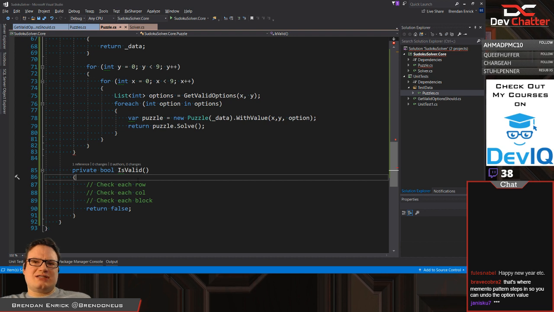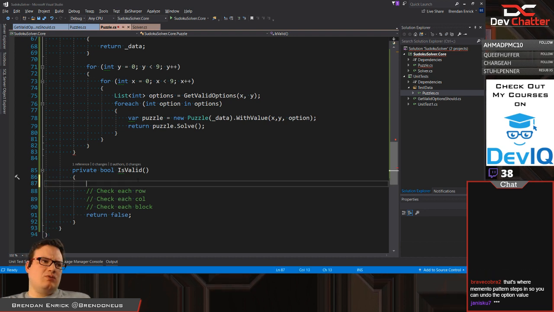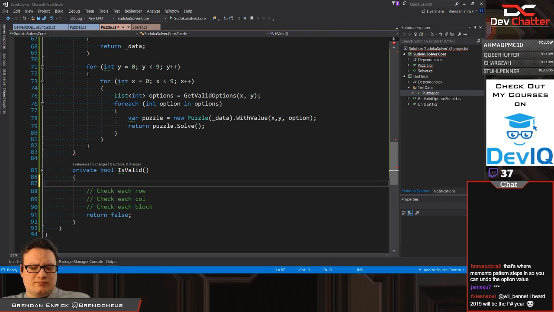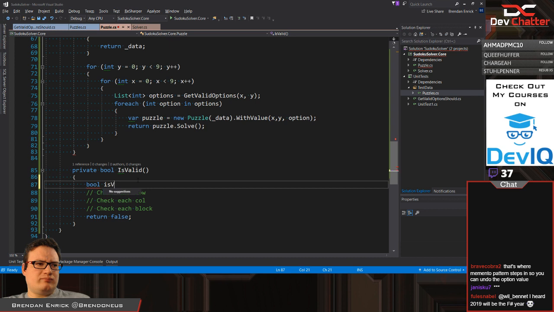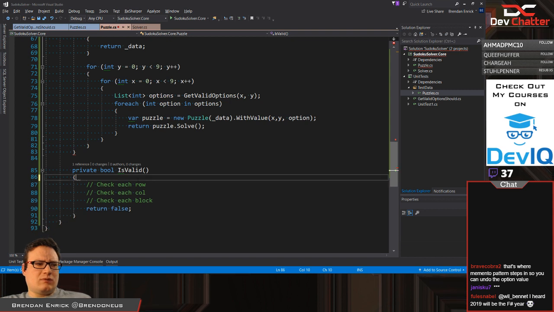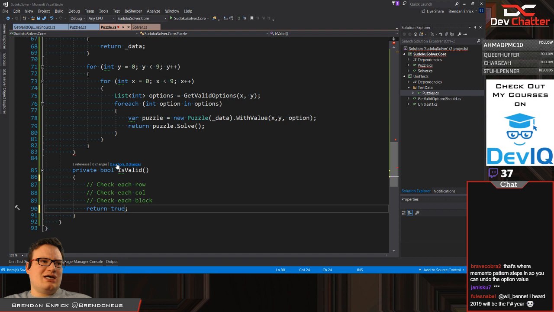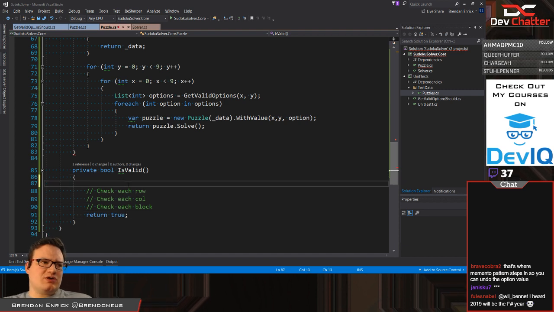How do we check that it's valid? We need to say, we'll check to see if it's invalid at all. Actually, it's only valid if we can't disprove it. So the default is going to be return true.